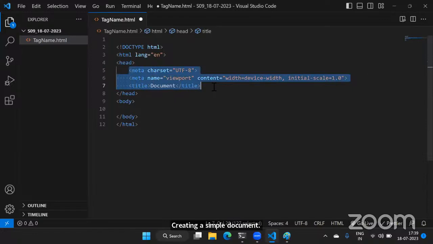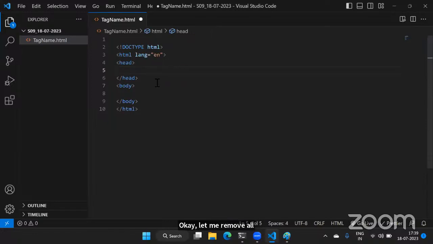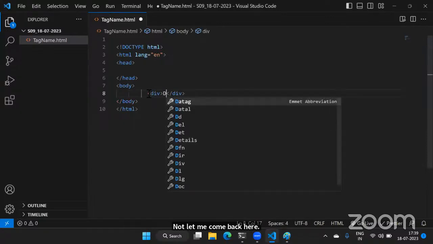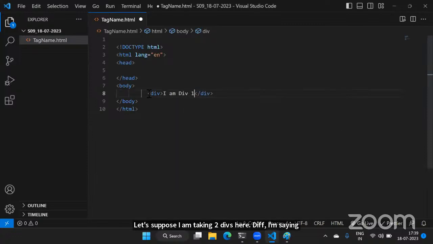Let me remove all this. Now let's suppose I am taking two divs here. In one I am saying I am div1, and I am taking one more div, that is, I am div2.